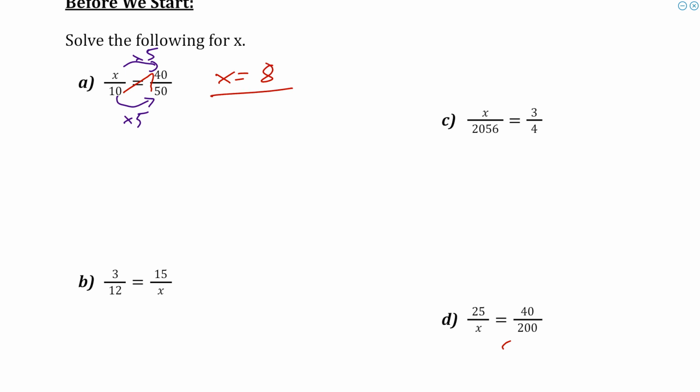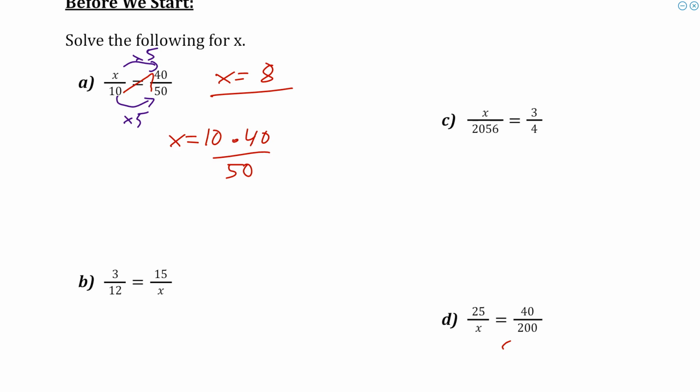And what I'm saying with this cross multiply divide, that would be x equals 10 times 40 over 50. In Math 10-3, this is probably what you did over and over. Probably did this cross multiply divide for a lot of things. 10 times 40 is 400, divided by 50 is 8. So x ends up being 8.